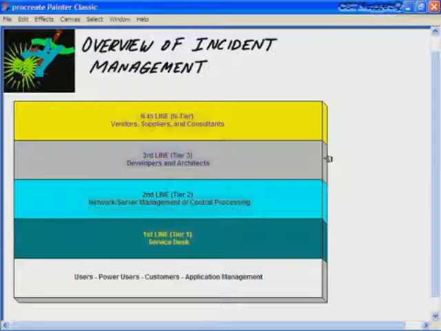Now, once you move beyond tier 3, we have what's called the N tier, and this means bringing in third-party vendors, third-party suppliers, and third-party consultants that go beyond the expertise of our in-house organization. So we're going to outsourcing to the nth line, and that would be the final layer of handling our incidents. Now let's go down to this bottom tier here where our customers and our users are.